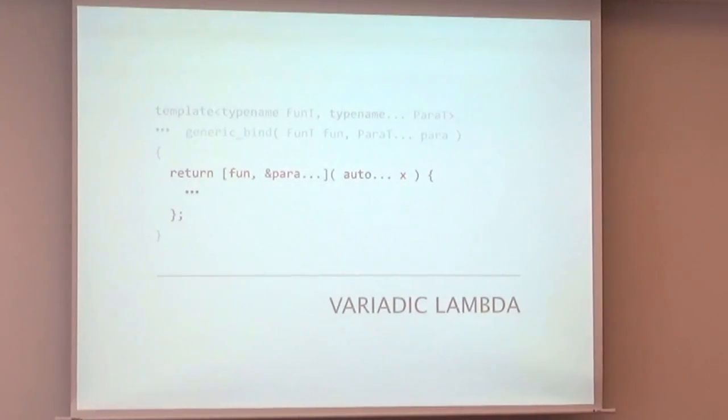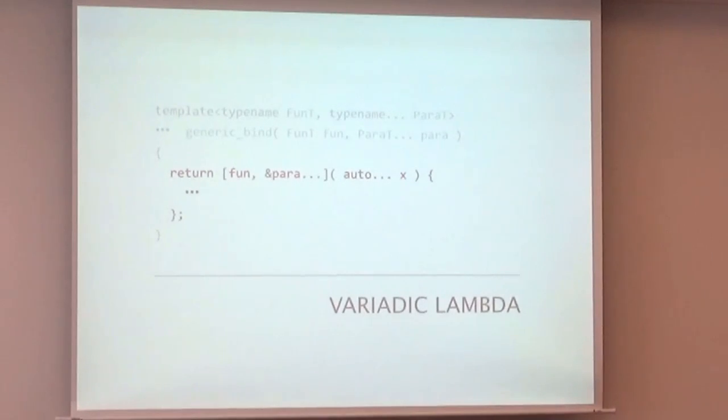Okay, let's go further. Let's consider what this lambda expects as parameters. And here we have a great new capability of C++ 14. Here we can use variadic lambdas introduced with C++ 14, and we do not have to care about which concrete explicit parameters we expect here. Now we can say, let the compiler do it and go further at this point. I will show you in a moment how those parameters will be determined within the function body. So we return a lambda capturing the function pointer and capturing the bound parameters passed to generic bind as the variadic parameter para.